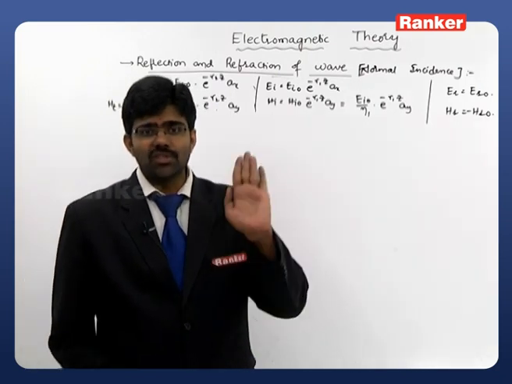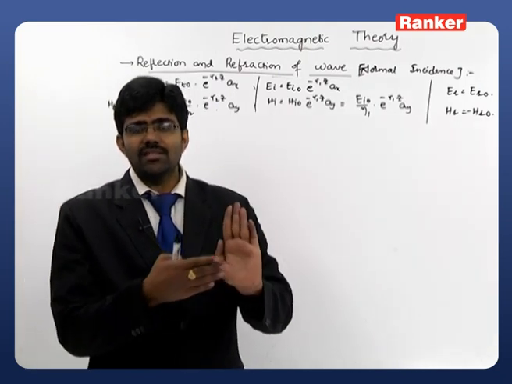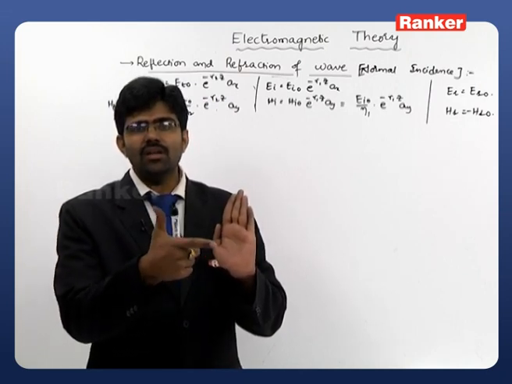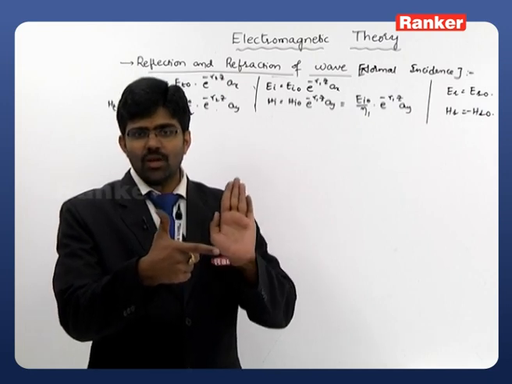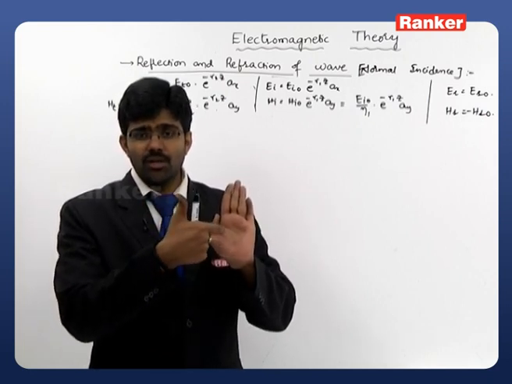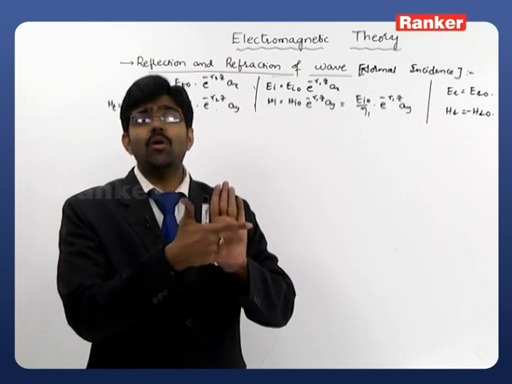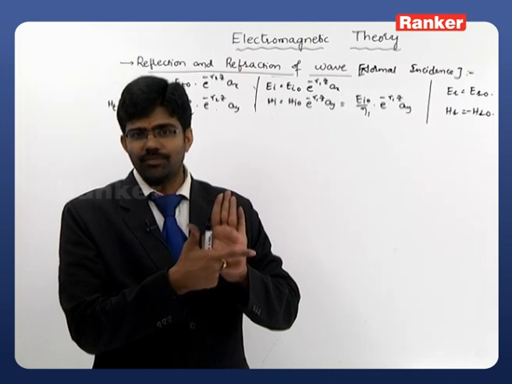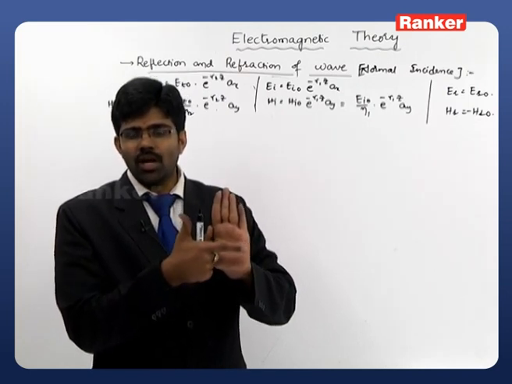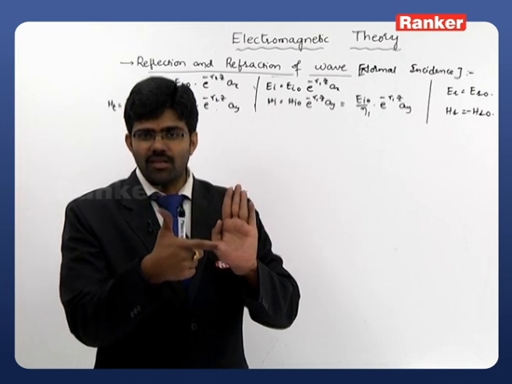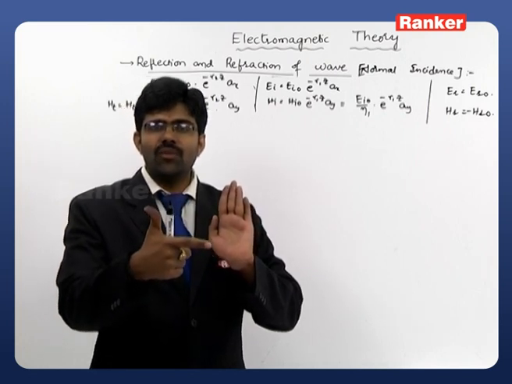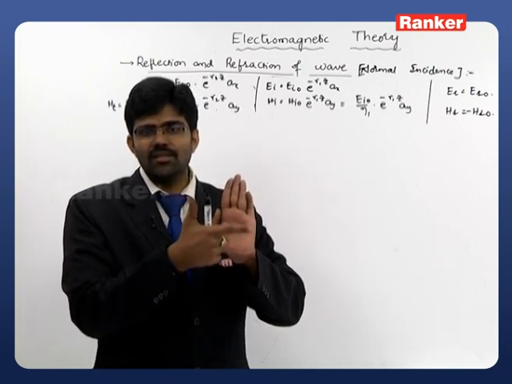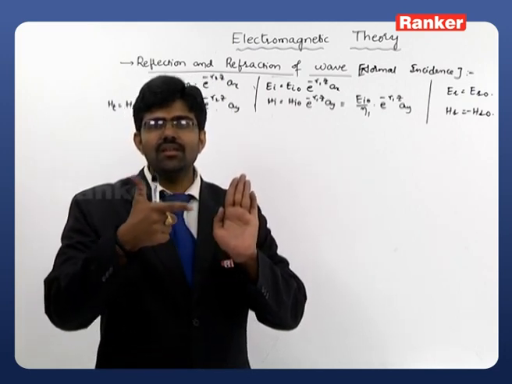Just observe, this is the boundary that we have. Since it is a plane wave, the electric field and magnetic field are perpendicular to the direction of wave propagation, right? Now if these two are perpendicular to the direction of wave propagation, they are parallel to the boundary, which means they are tangential to the boundary. Clearly at the boundary we have the tangential component of electric field and tangential component of magnetic field when it is traveling towards the boundary, right? That is, the incident wave has tangential E and tangential H.